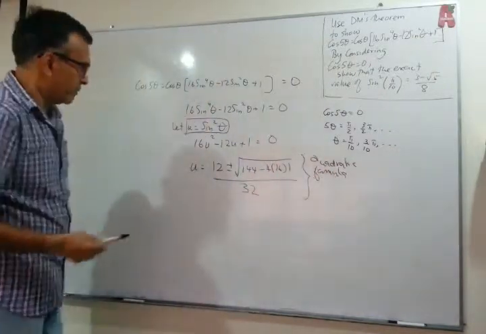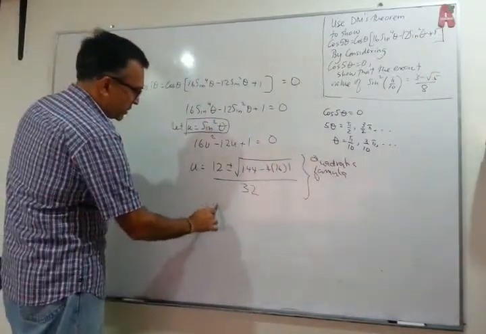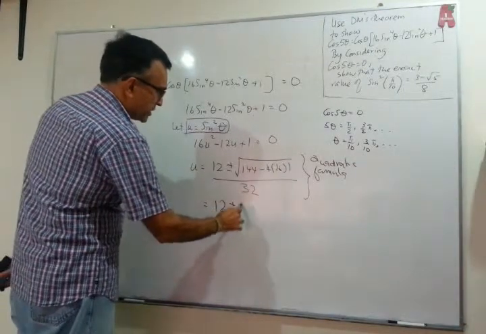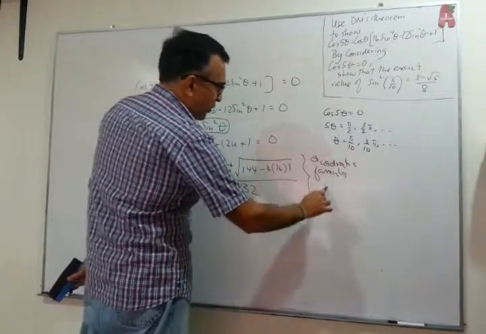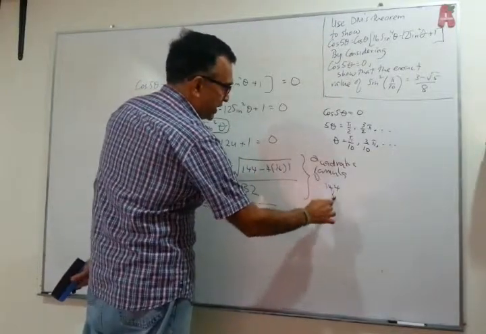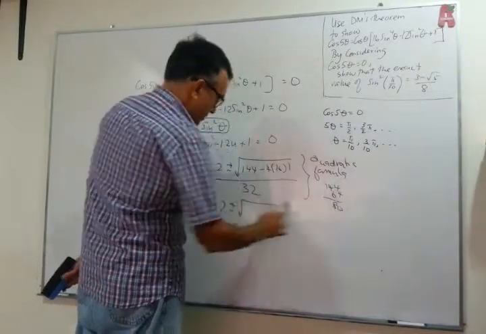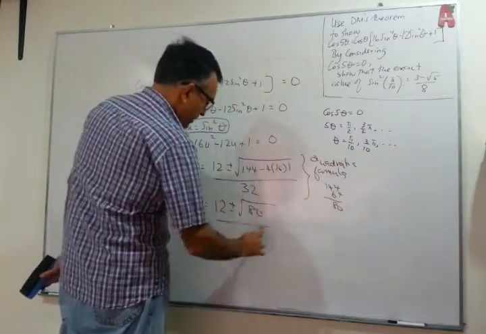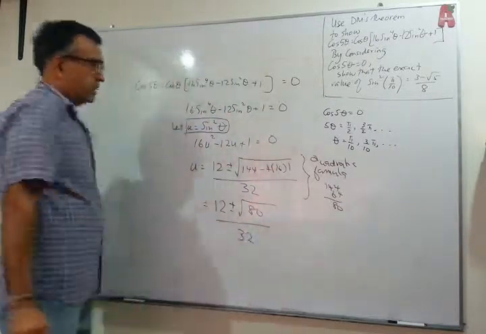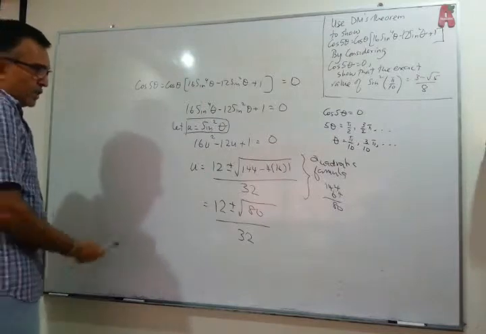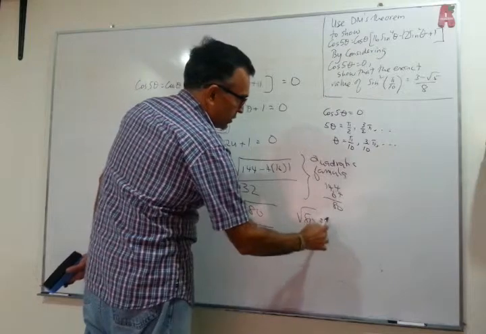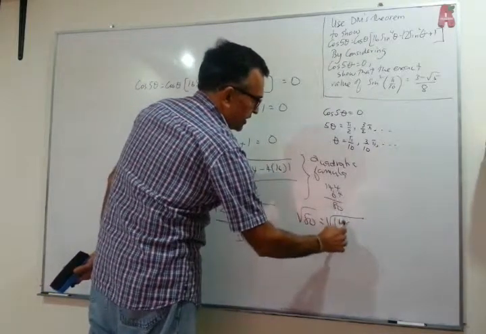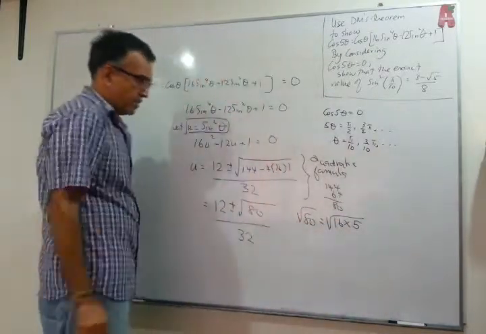So we need to clean this up. 12 plus or minus, this is 144 minus 64, let's do that here. Use your calculator. 80 over 32. So what is the square root of 80? You search, 16 times 5.